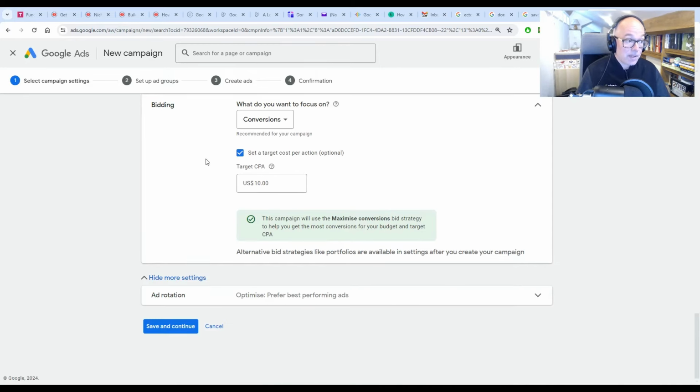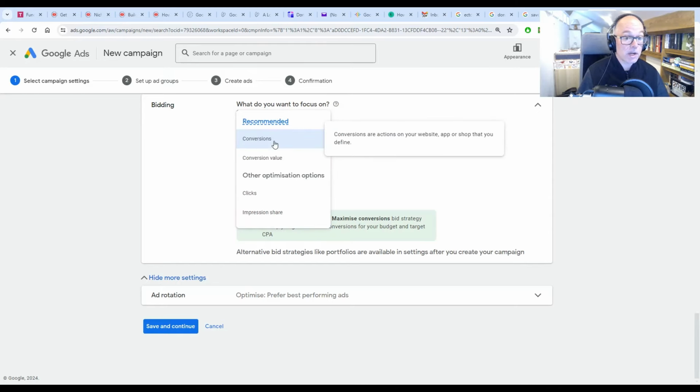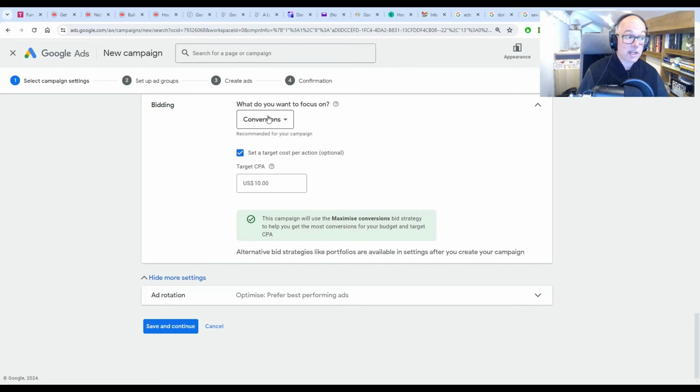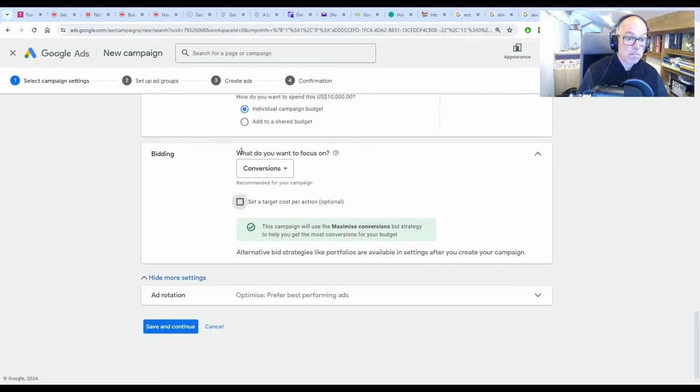And for bidding, there is a separate lesson in this course about that. What you need to know now is that you should be using a conversion-based bidding strategy. It's a complex topic. In fact, there's an entire section of this course about conversion tracking. If you're in the first 90 days, you might be setting this to a manual bidding strategy, where you can never bid more than $2 for a click. But over time, you're likely to be choosing a different option. In this case, exactly as you see here, we will be using maximize conversions, probably without the target to begin with, and then we'd save and continue.